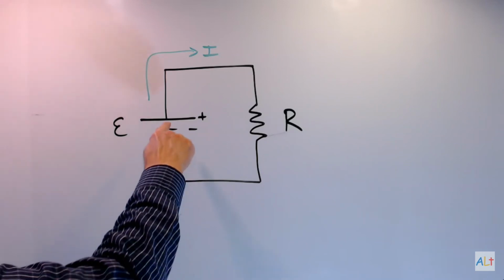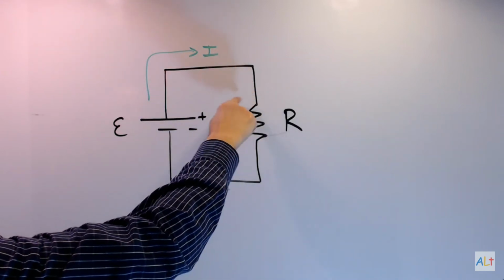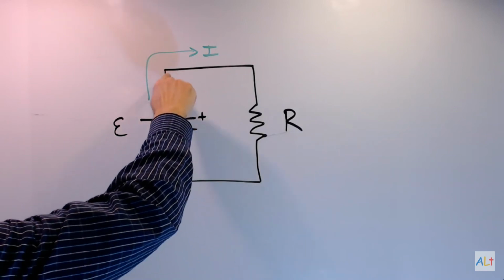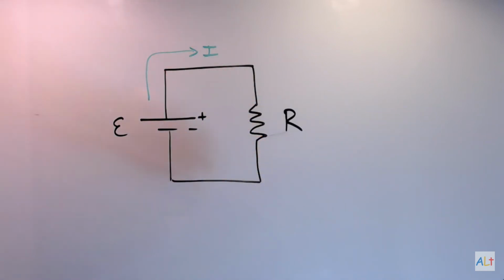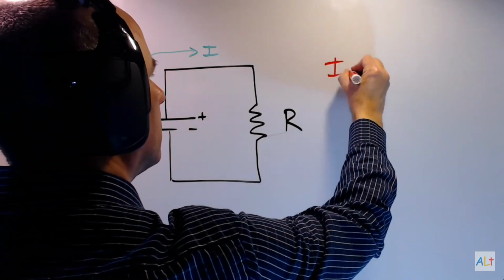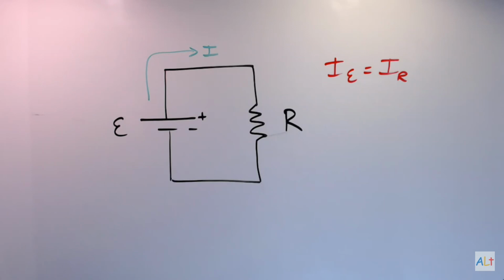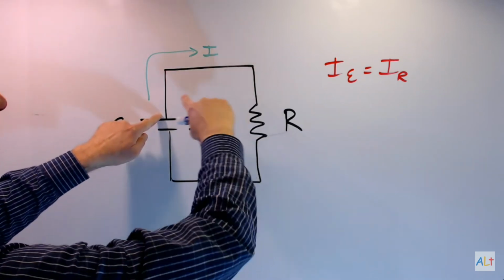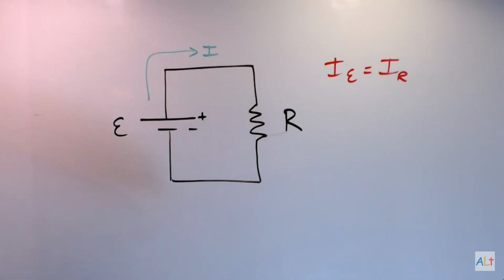They're in series because this is connected right over to there. Whatever particles come out of here have no place to go but into there, and it's the same story across the bottom. They are in parallel because these two ends are connected together and these two ends are connected together.